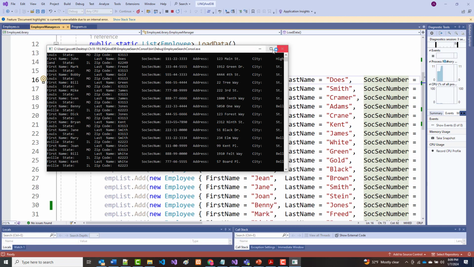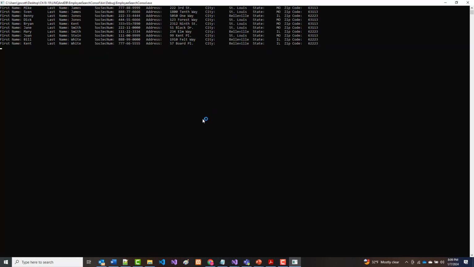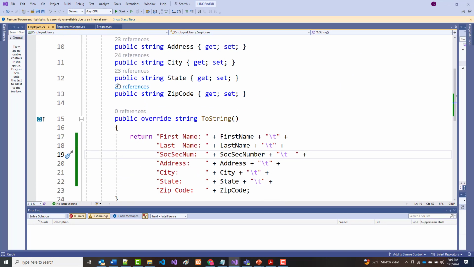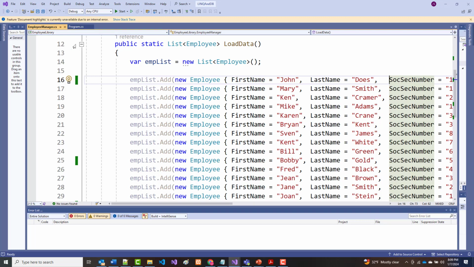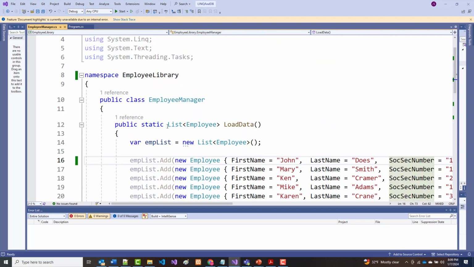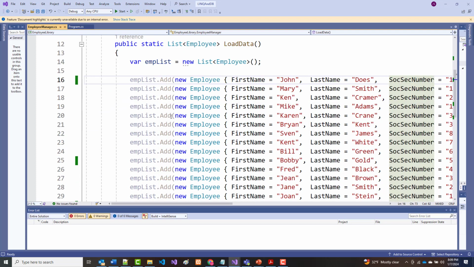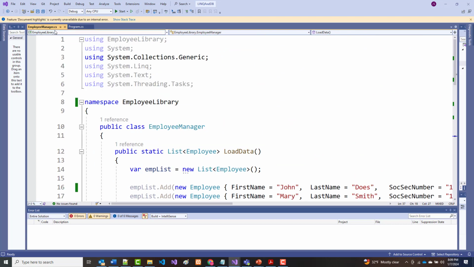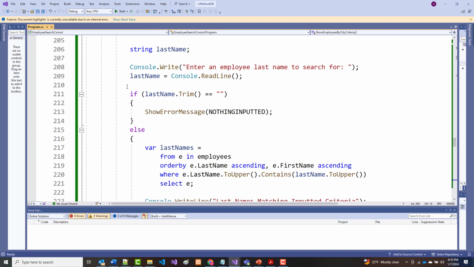1. All right, look at that output. First name, last name, social security number, address, city, state, zip. Looking pretty good now. Okay. All right. So what did we do here? We created an employee class. All right. In the class library. Then we created this thing called load data. And all that does is when the program starts, it loads in this data. It's a list of names, addresses, cities, states, zips, etc. That's what we return. Then in the program itself, it's actually a fairly simple program.